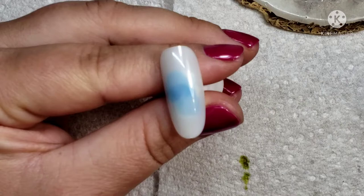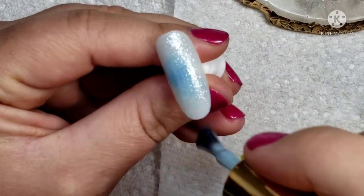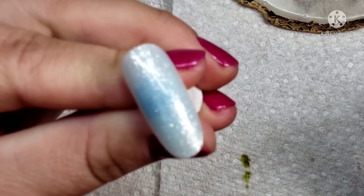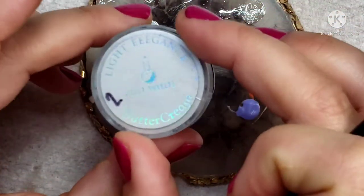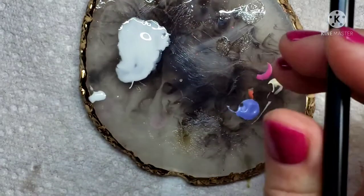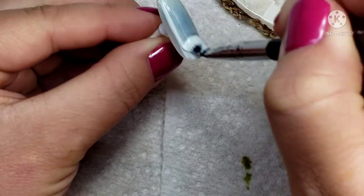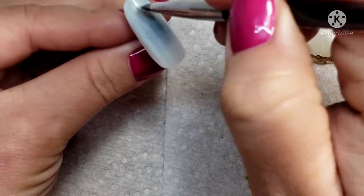I'm going to start off with our ocean color. I'm going to be taking the Manhattan and I will be doing two coats of this color. Here's our second coat. On my palette I don't have any Madam Glam white, so I've taken Just White from Light Elegance and added some of Madam Glam's base coat. Mixed it together to get a nice milky white, and I will be doing a layer of that on top of our blue ocean nail. I'm going to try to make it thin so that we can still get that blue through — as milky as possible.